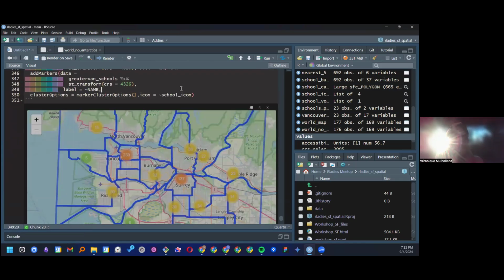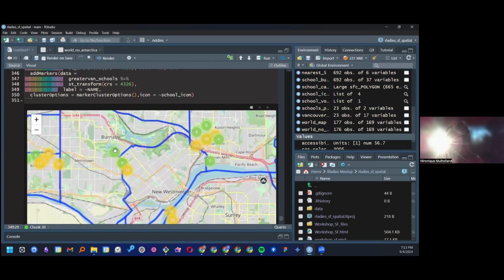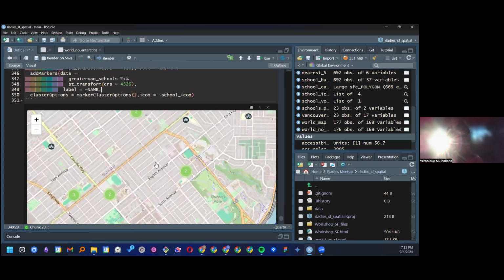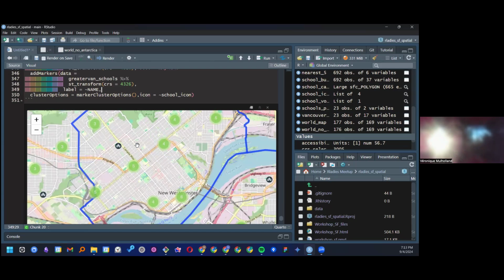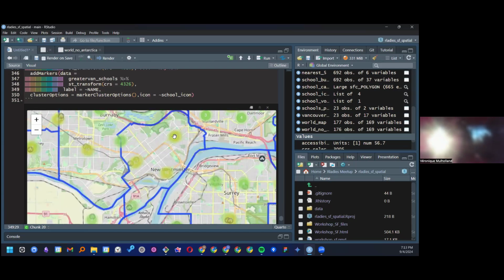So leaflet is quite powerful for visualizations, and especially if you're looking at cities where there's a lot of information that's embedded. I'm sure you could change the background maps and whatnot, and there's all sorts of different functionalities you can do.